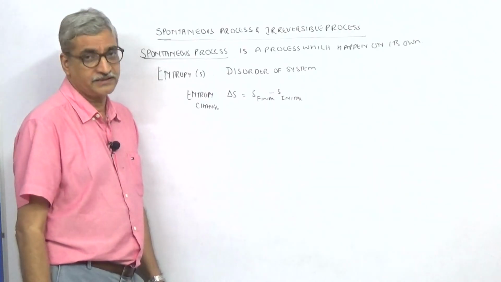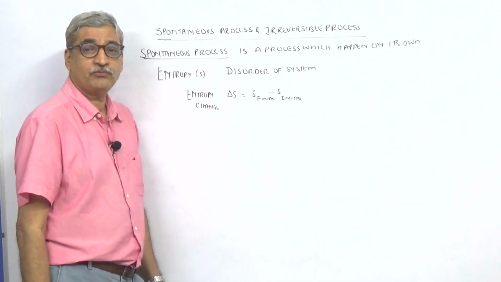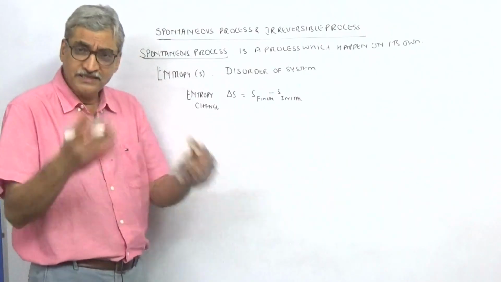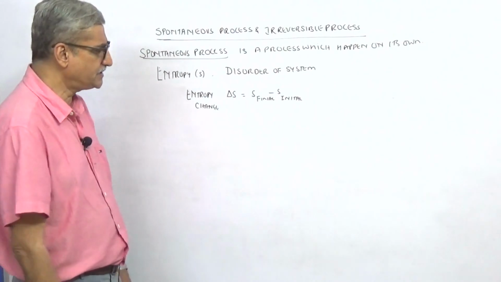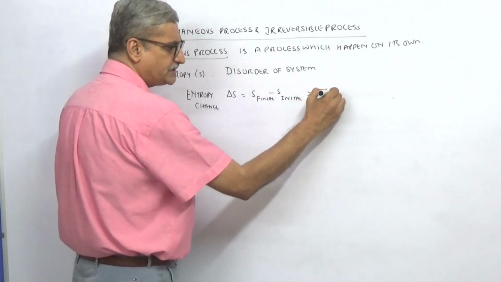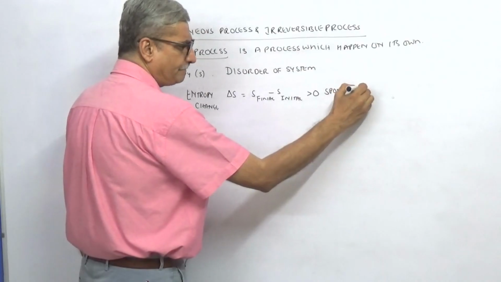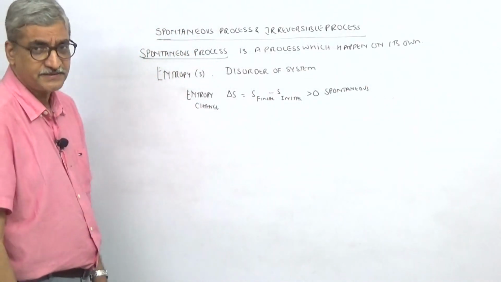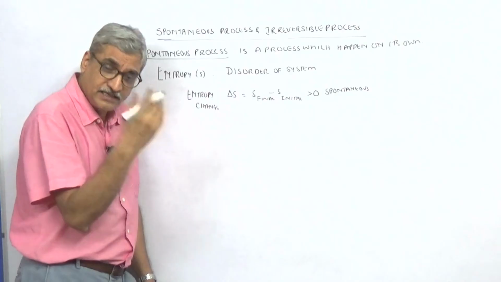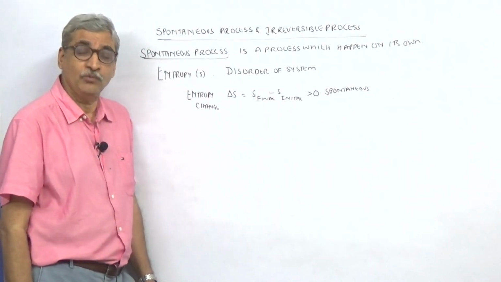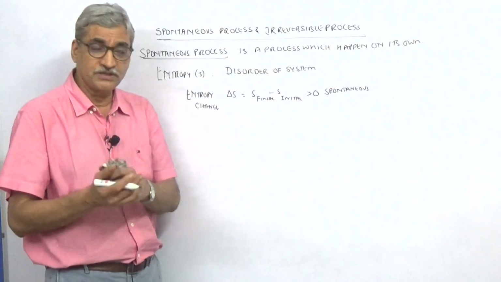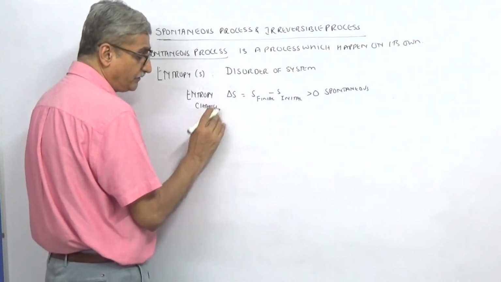They said if the disorder increases, then we can say the reaction is spontaneous. Later on we will prove that also wrong. So with this concept, people started discussing entropy. They said that if entropy change is positive, greater than 0, the reaction is spontaneous. So how did they explain the melting of ice? Ice is solid, so a more ordered state. It is becoming a liquid, so it is more disordered. So the reaction is spontaneous. Then they also proposed a law, the third law, which they said that entropy of the universe.